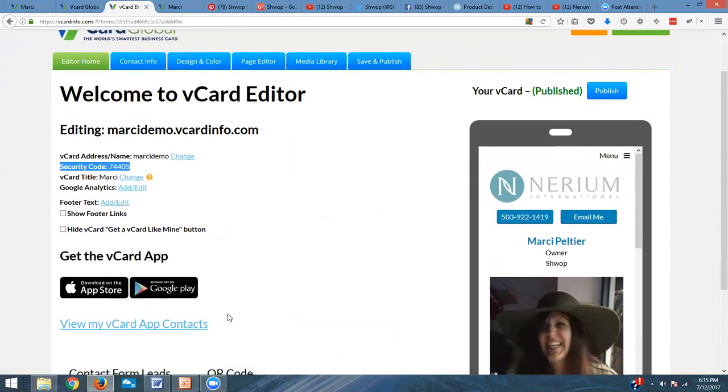The app makes it really easy to share your card with other folks, to text it out. You can put all of your vCard contacts in one place, your entire network. And what I do when I'm out and about, you know how it is when people say, oh, I'll network for you if you network for me. You're like, yeah, I'd love to do that. Well, now you really can do that, because it used to be that you'd have to carry around everybody's cards. Now you just carry around your phone.